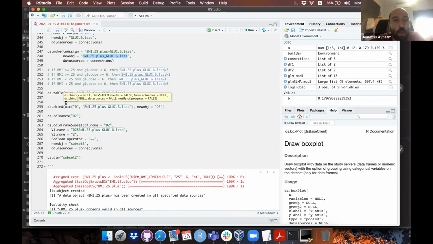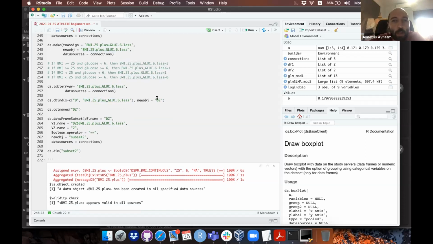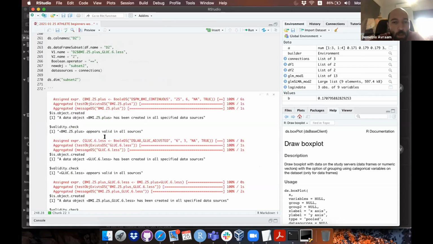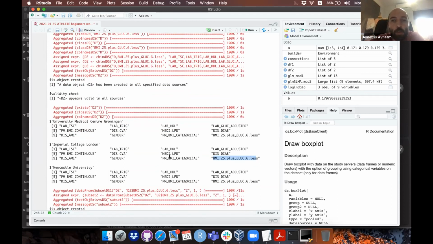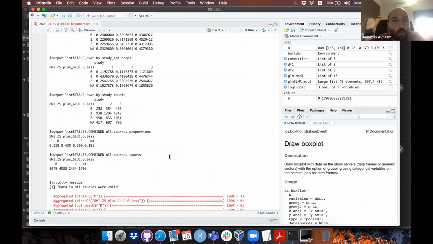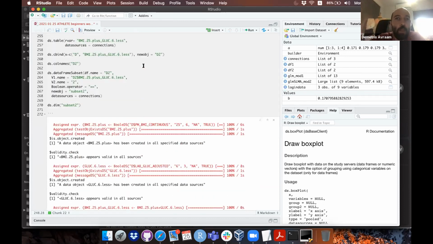So what we say here is use the original data frame and just add one new column, which is the vector that we created earlier. As you can see, we can create the new data frame. We call it D2. And if we look now at the column names, you will see that we have a new column, which is the vector that we created earlier. All the other variables were included in the original data frame. So now we have the new data frame, including this dummy variable.